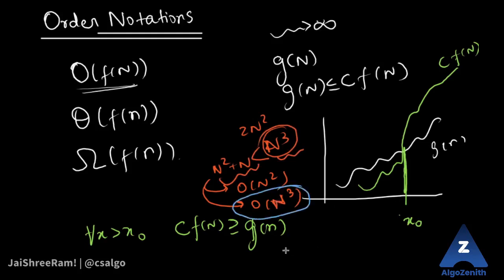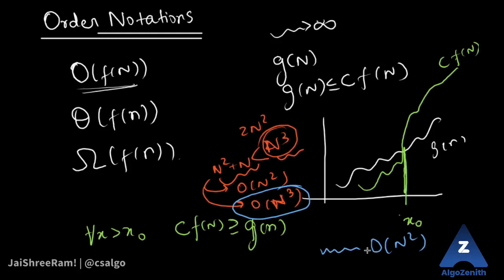So you generally try to mention the most tight bound. Whatever code I've written, the number of instructions will definitely be less than or equal to n square number of times, something like that. Whenever you say that my program is order n square, you basically mean that my program would take less than or equal to c times n square number of instructions. That's what you are saying.